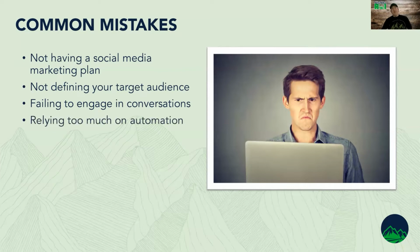And then you could rely too much on automation to set up the ad and other parts of it. So once again, the set-it-and-forget-it type of mentality. Don't want to go there. Promoting yourself too much. You might say, Mark, that's the whole point. We're promoting our business. So there's a way to do that, right? You can obviously talk about yourself and say, hey, book now, versus you might have one ad like that and another ad like, here are fun things to do when you're at Rocky Mountain National Park. Just mixing that up so you're not wearing people out by overselling.